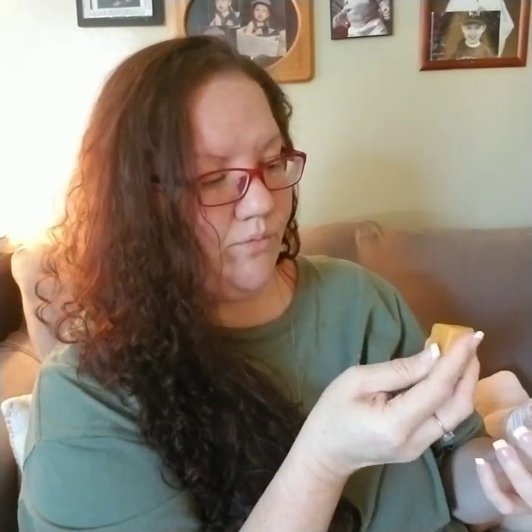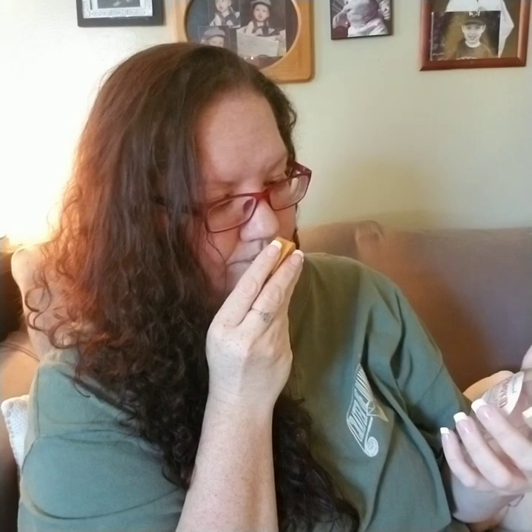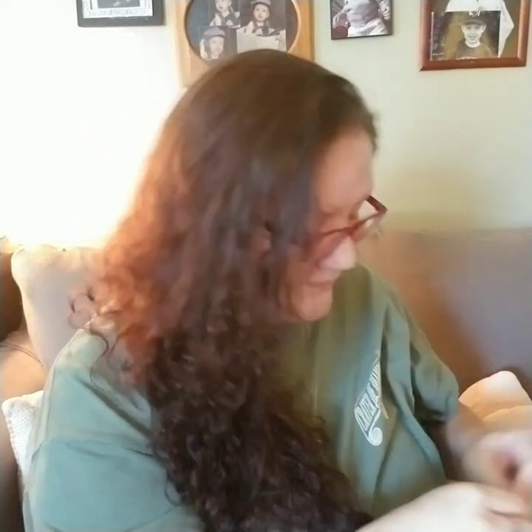Oh, that is so good! I'm definitely getting that pumpkin — the pumpkin pie filling. It's very much creamed out; I'm not exactly picking up the yellow cake, but who's to say it won't come out on warm. I'm mostly getting pumpkin pie filling and pecans on the spice, which are the stronger notes anyway. That is absolutely yummy.